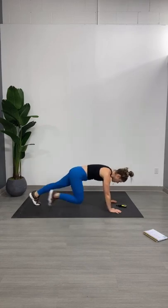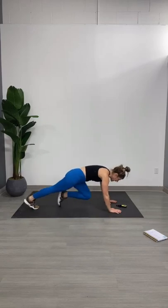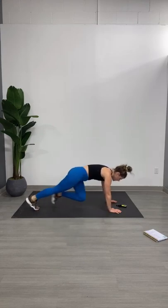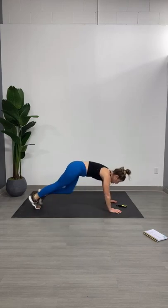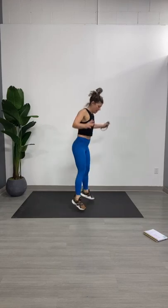So if you're not running on the spot, you can simply walk it, engage the core, strong shoulders, belly button drawn in, otherwise you're running. 3, 2, 1, good. Come on up for those jump jack squats. Ready and go ahead. You got it. If the arms throw you off, just worry about that squat. So doing a jump jack in the middle into the squat. 5 seconds. 3, 2, 1. Good. There's 2 rounds.